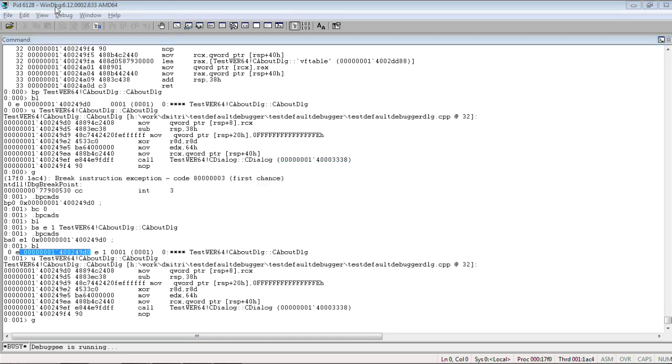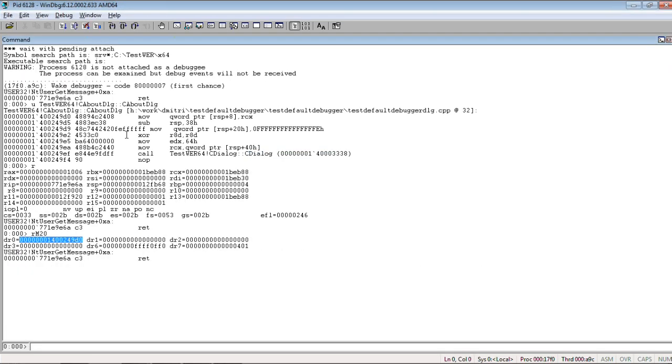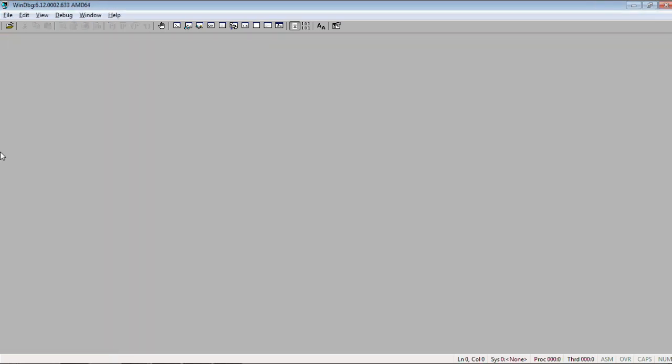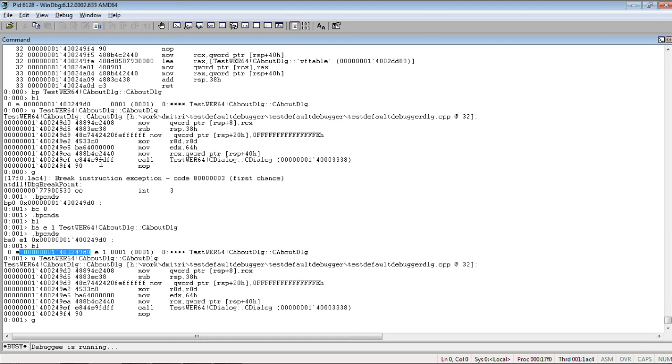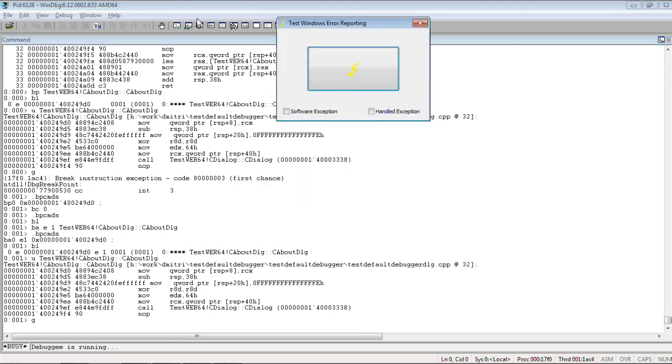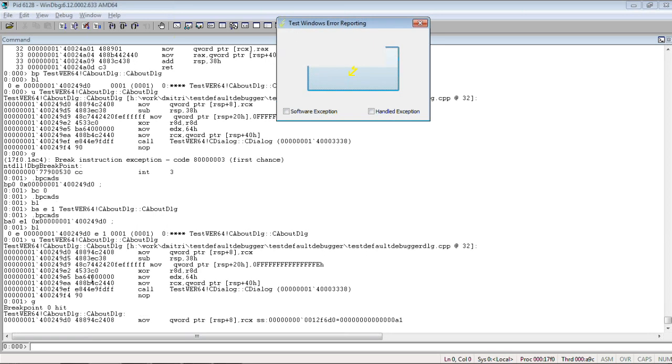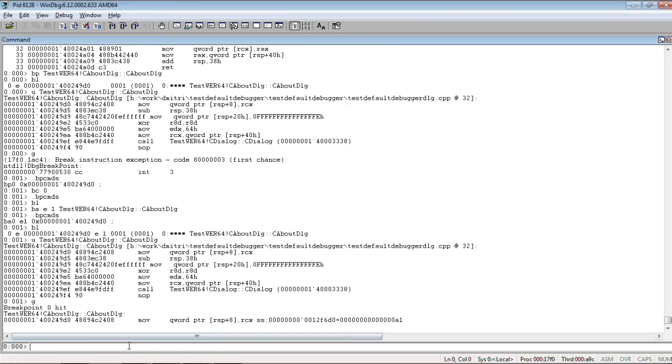So what we can do now, we quit the second copy, detach the second copy of the debugger, and then we switch and try to trigger that breakpoint. So we try to launch the about dialog box, and we immediately got this breakpoint hit.